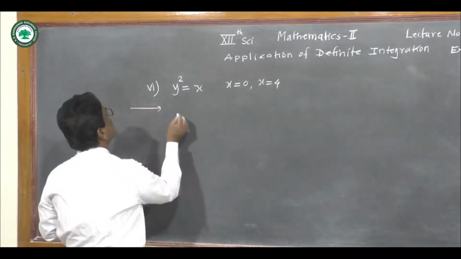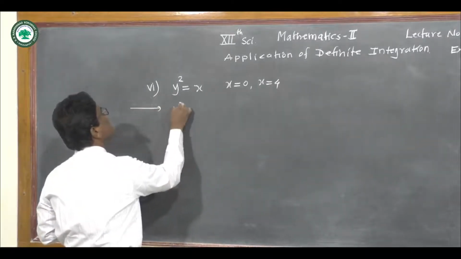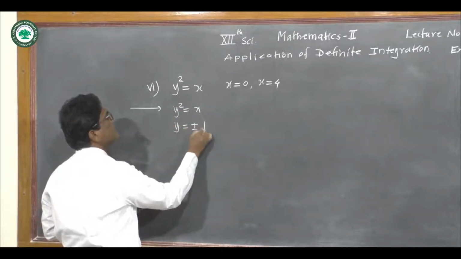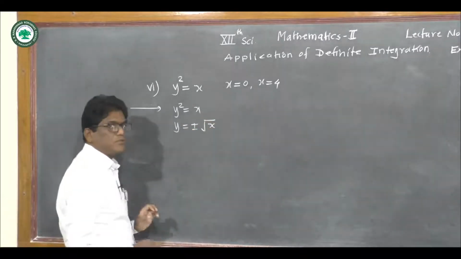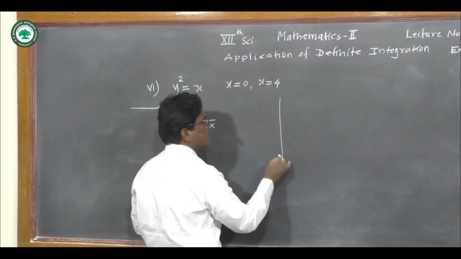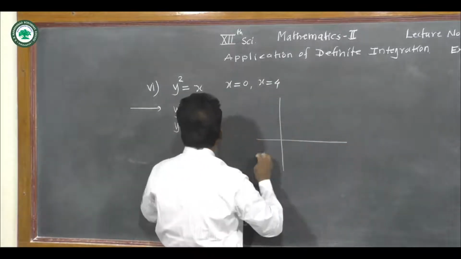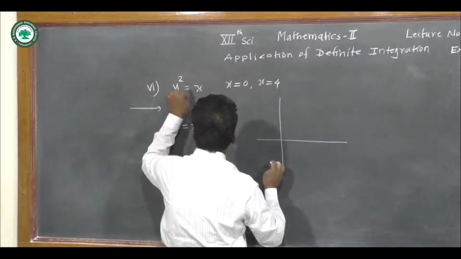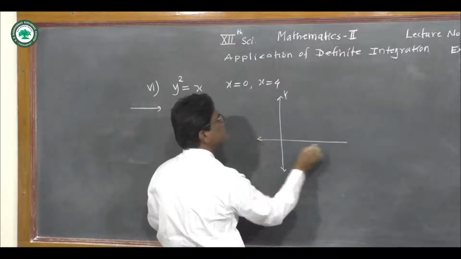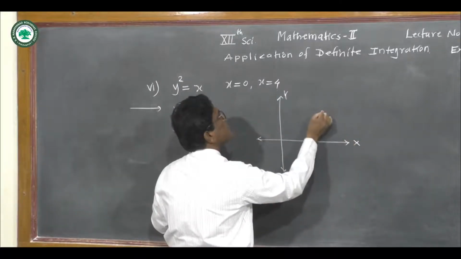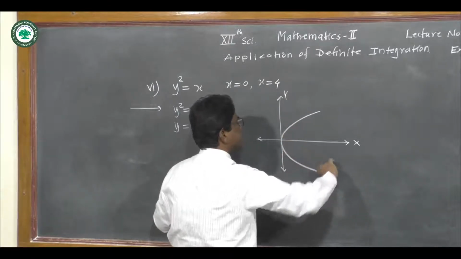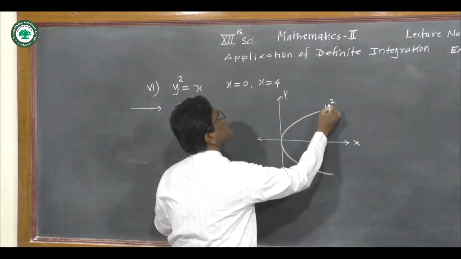So for area under curve, before that we take here y square is equal to x. From this we take y is equal to plus or minus under root of x. If we draw the figure, suppose these are the coordinate axes, and parabola is y square is equal to x, means it touches the y axis. This parabola touches the y axis, means parabola like this. Get it? This is y square is equal to x.